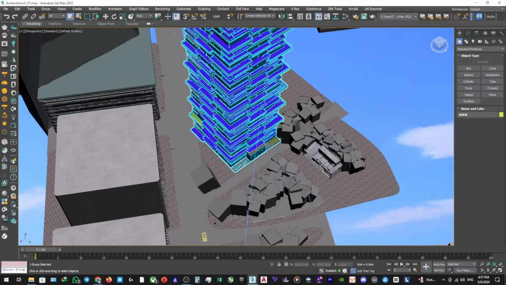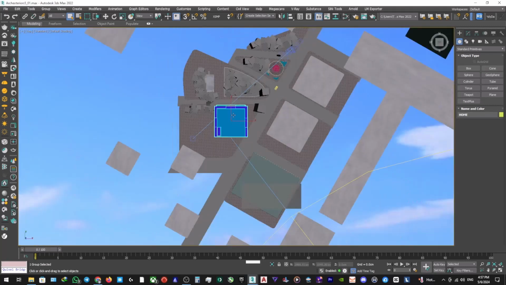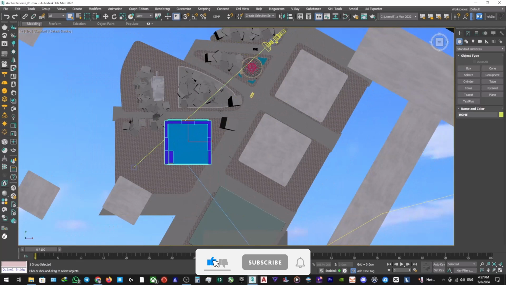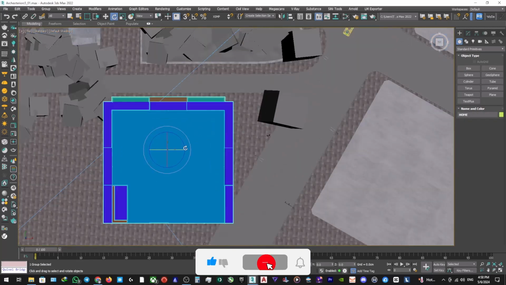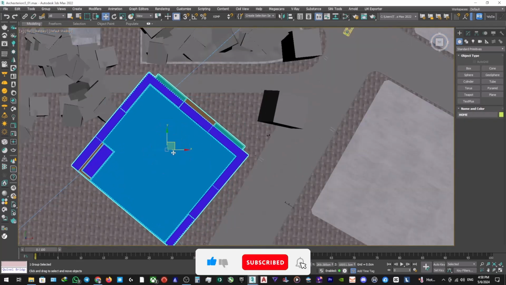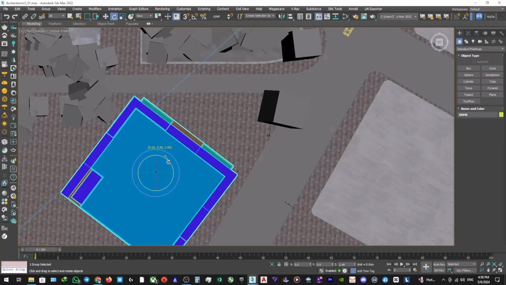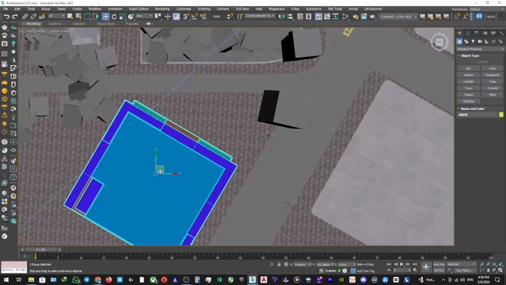Okay, I check the view. I need this view for the camera. For that I should turn the building to have a better view.